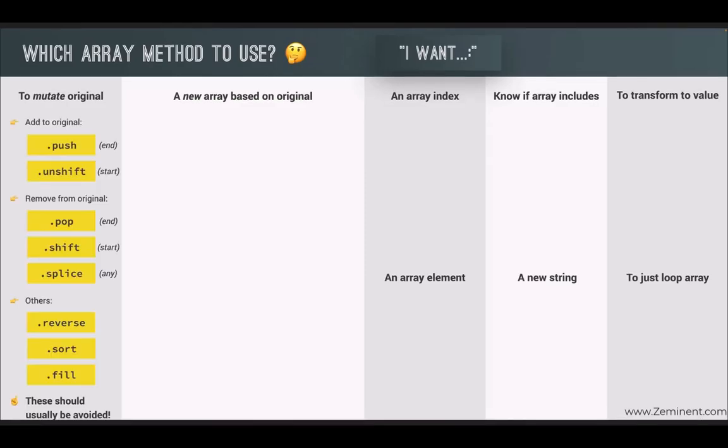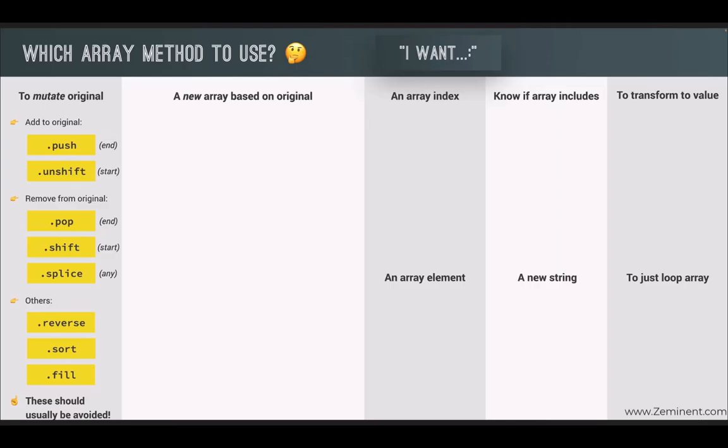And first off, if we want to add an element to the original array, we can use push or unshift. And we already talked about these methods. Of course, I will not explain them again, but this is just a reference for you to keep. If we want to remove from the original array, then we use either pop, shift or splice. And finally, we also talked about three other methods that mutate the original array as well, which are the reverse, sort and fill methods. Now keep in mind that with all these methods you have to be very careful, because they do change the underlying array that you are working with, and many times that's not what we want.